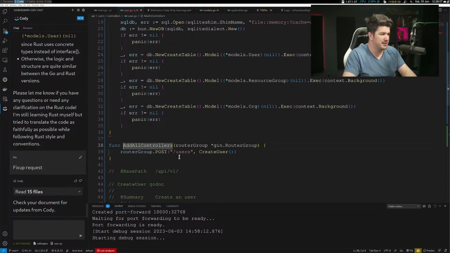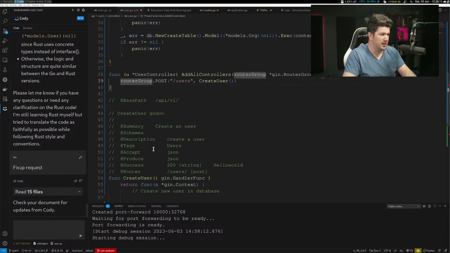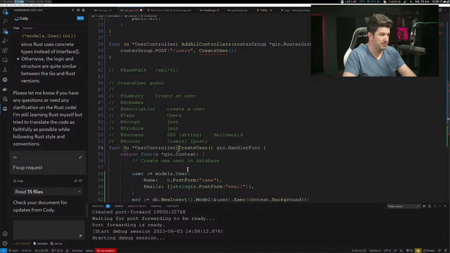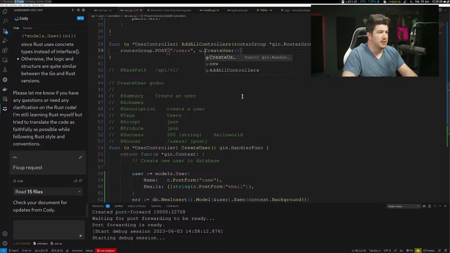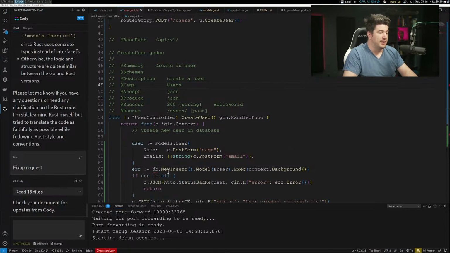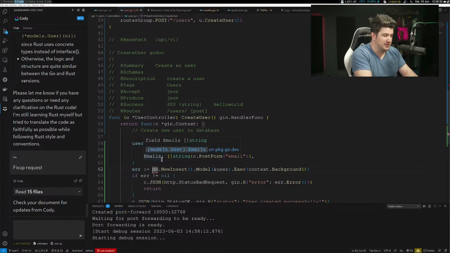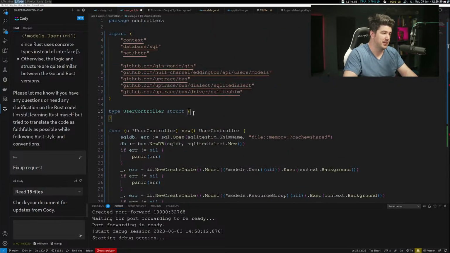And then add controllers is going to add this because this is going to become a user controller. Oh, wait. This is the router group. Sorry, not that. It's this. And now this should have access to u.database if database was an object here. Okay, let's do that.